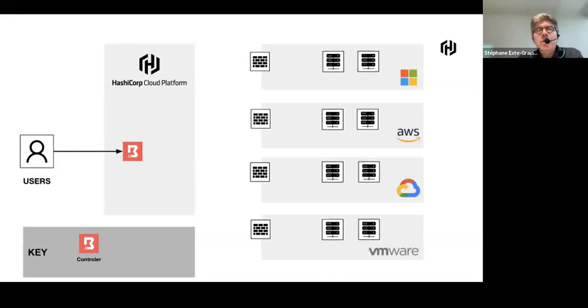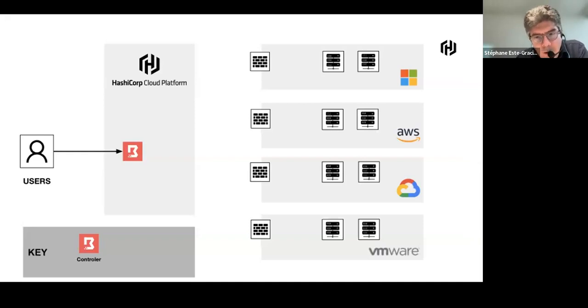With the open source version of Boundary, you can get dynamic secrets or dynamic credentials, but they are not injected automatically in the sessions for you. So you have to copy and paste the credentials that will be given to you in the desktop UI or in the CLI. Here, I will demonstrate the secret injection. The connectivity will be automatically managed by Boundary, and then the authentication on the target system will be managed by the Vault credential automatically.